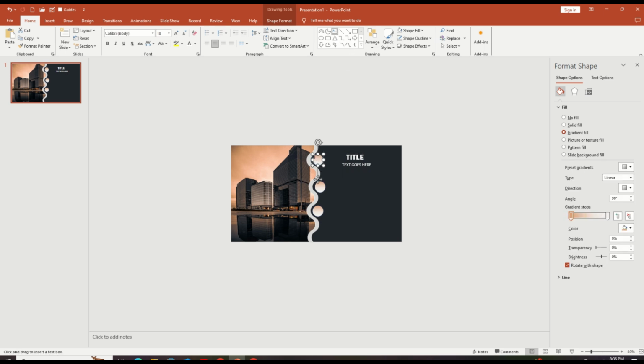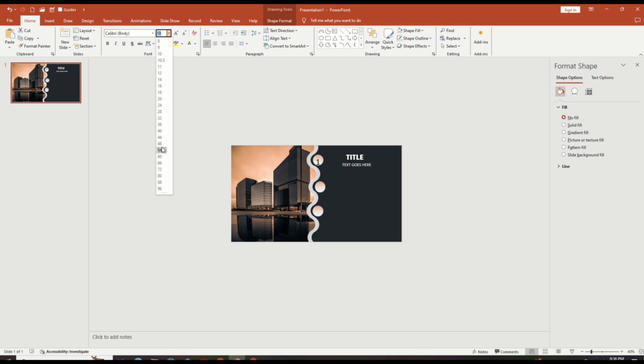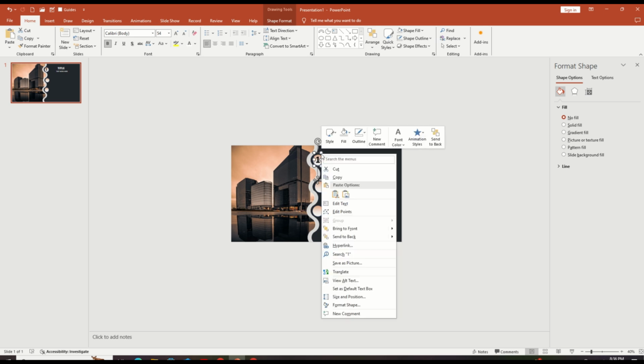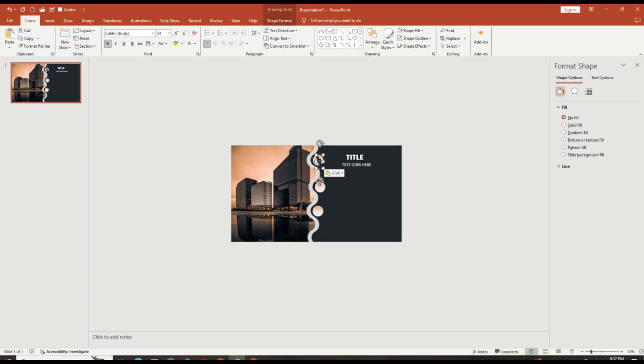And I'm gonna add another text box on this circle in which I'm gonna write 1, and I'm gonna increase its size and change its color to black. Let's increase its size and bold it, place it in between this circle, and I'm gonna copy and paste it, and move that pasted text into the second circle. Let's change it to 2 and duplicate it again and place that third one into the third circle. And I'm gonna select it, remove the text, and change the text to 3.